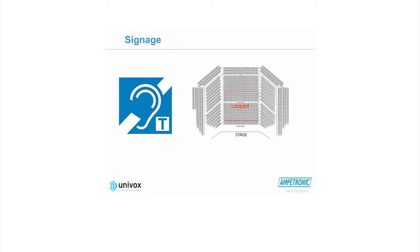And it's not just about signage, you need a map. In many installations, you find that it's not the full area that is covered. You may have been in the ballroom last night, which we looped, but in terms of what we were asked to cover, it was smaller than the area where people were sitting. There was a bit of confusion there. So some people may have been actually sitting outside the loop because the map we were given was different to the map that they actually used to put the tables out.